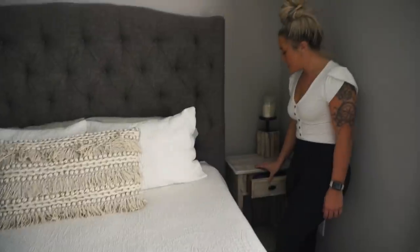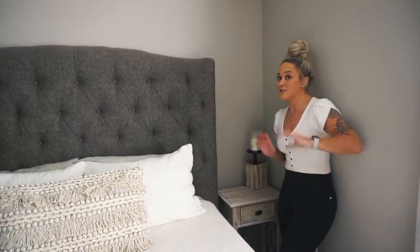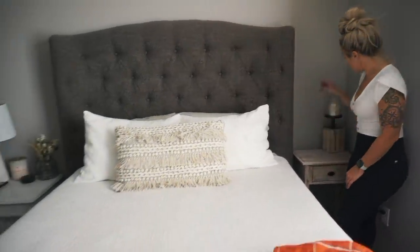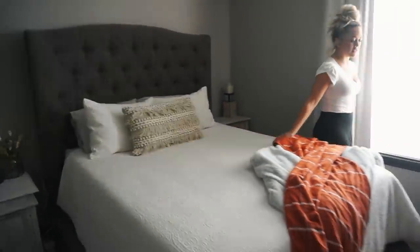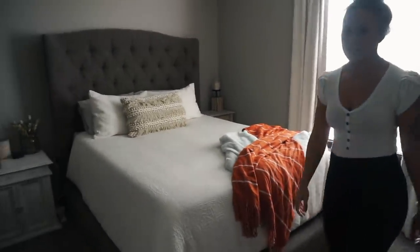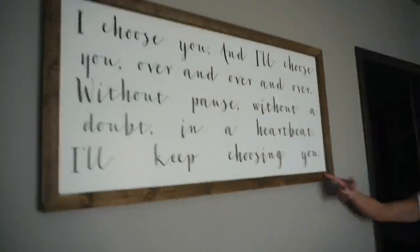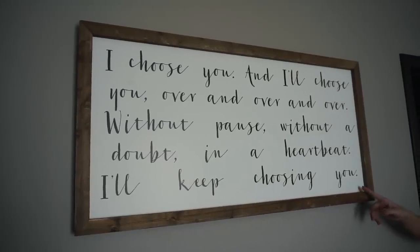I got this because we didn't have matching side tables. I don't really love that hodgepodge look, but we're working with it for now. So that. This little candle holder is from TJ. Super cute. The sheets are I think from Target, so nothing really exciting. But this sign right here is from SmallWoodHomes. I got this for Christmas, a couple years ago.